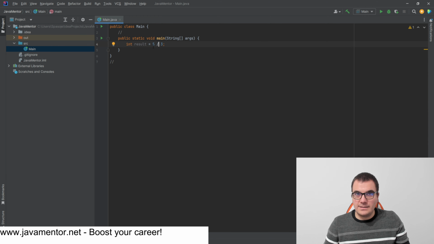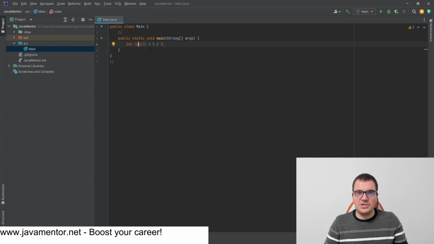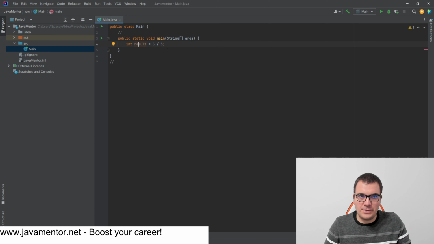Now this last one, divided by 3, is very interesting, because you might expect here 5 divided by 3 is 1 point something, but we said that in the integer data type we can have only whole numbers. You can't have decimals. So what will be here in the result variable? You see, Java is not complaining, nothing is red.